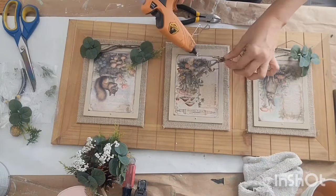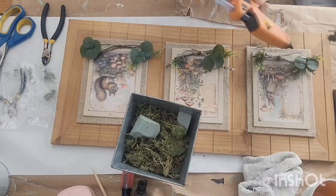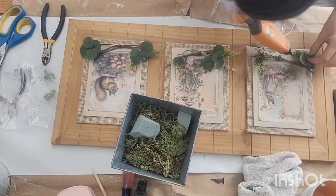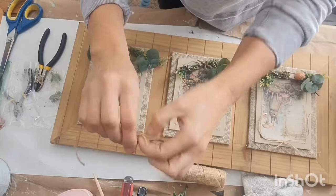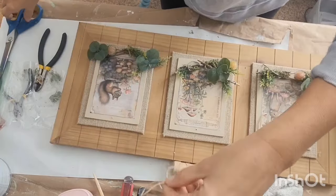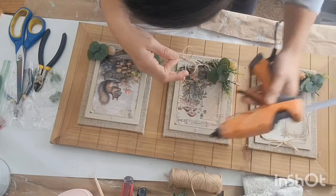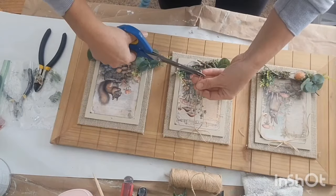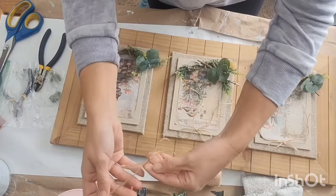I thought about adding some mushrooms as well because I have some from Hobby Lobby, but I decided to stick with what I had since there were plenty of mushrooms in each picture. I'm also adding some reindeer moss — I thought it just needed a little something else, a natural element. I just hot glued it on those sticks and around various places. And I had those little holes to cover up where I took the clips off, so I took some jute string and tied a little bow and hot glued that right over each picture, covering that hole.